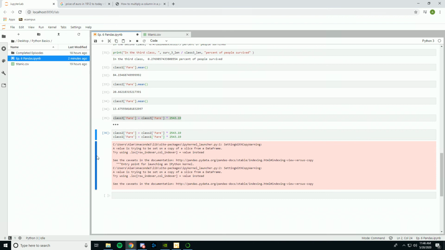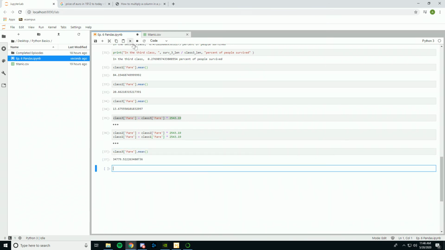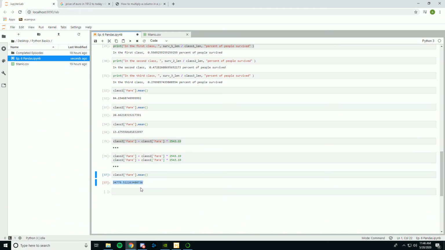Alright. So now, if we take the class 3 fare, we see that the average fare to travel on the Titanic in the third class was $34,779 in today's numbers.